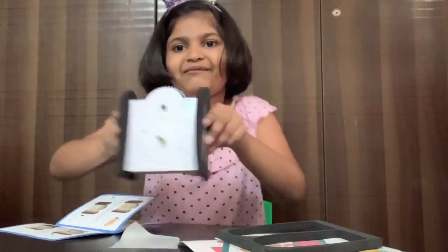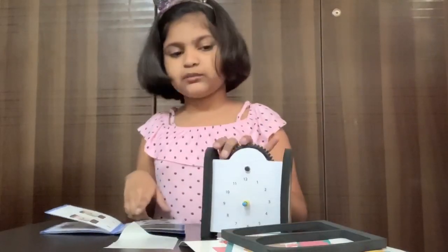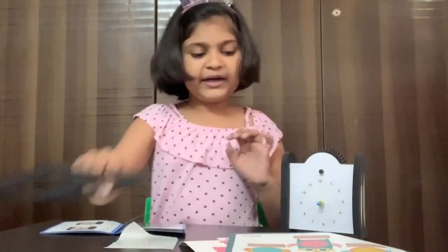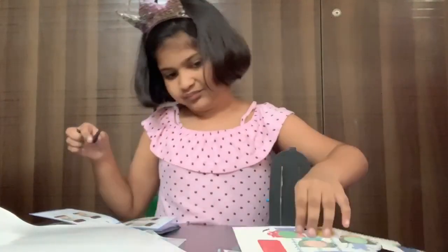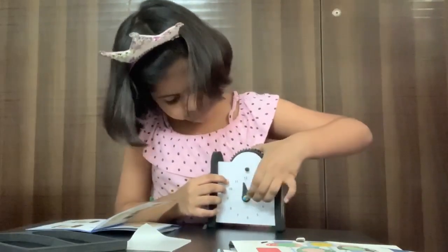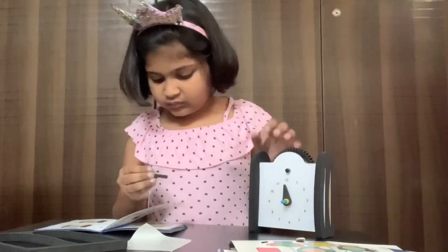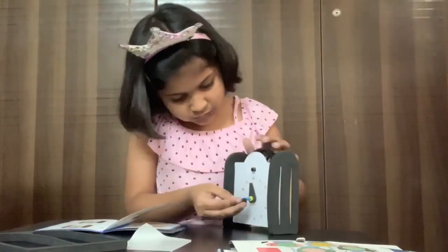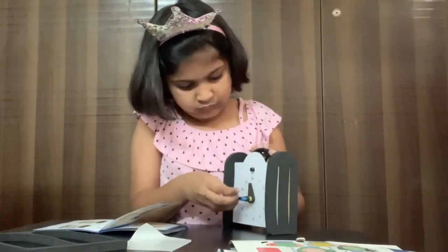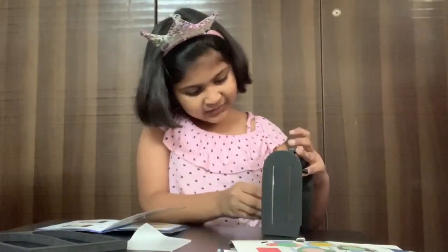You can't see the numbers. Now it says take the small hour hand. Put here. Now we need to take this one. Let's make it 12 o'clock.